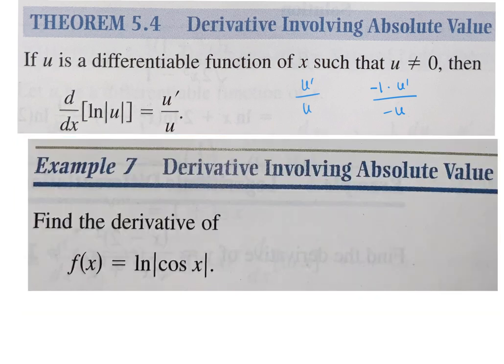So they gave us a trig one. This is why I want to show you this example, because it is a trig one. So trig functions, yes, you do have to remember your derivatives of your trig functions. All right, so the derivative of cosine, that is negative sine of x divided by your original function, cosine of x. I would not want you to leave it that way. Why not? Well, because there's a nicer way to write that. Sine over cosine is tangent. So that ends up being the negative tangent of x.